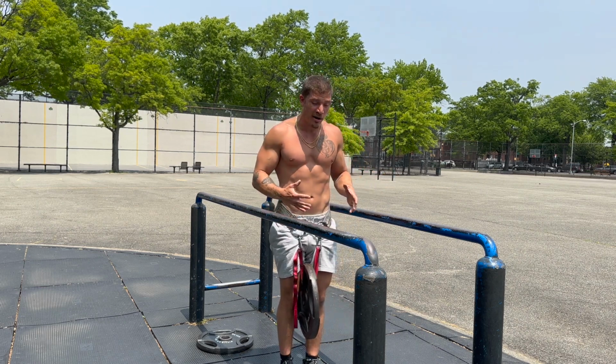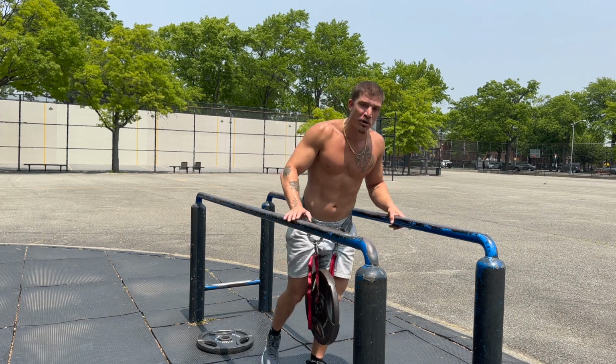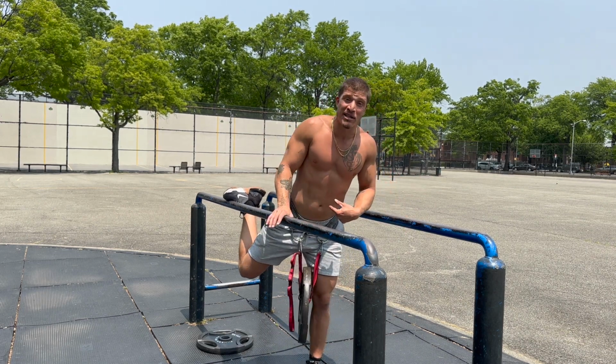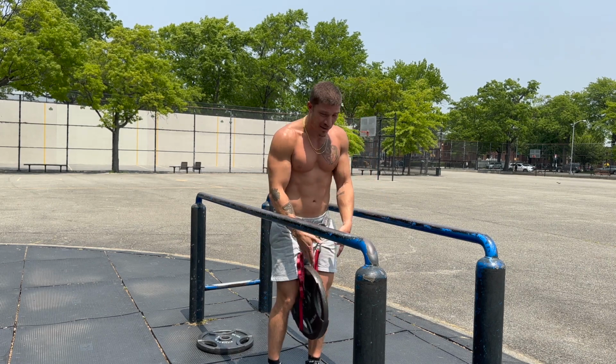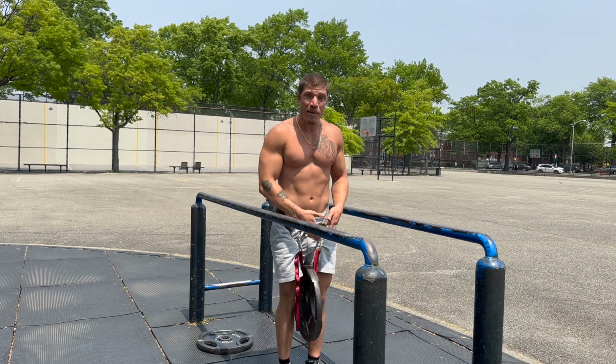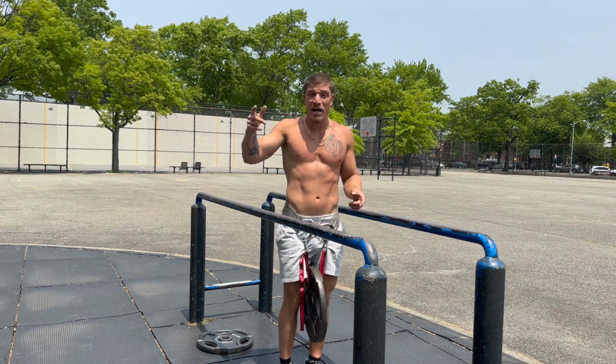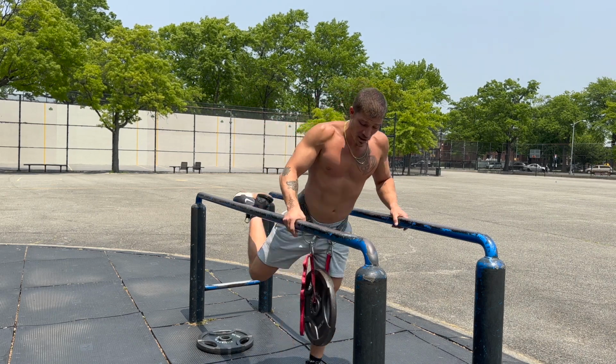So what we want to do here, guys, find the parallel bar. You could do this on parallettes at home. Honestly, I'd rather have my legs together, but because I'm doing them on the dip bars, I want that clearance. So 45 pounds, I'm going for volume now. Ideally, sets of 10 plus, superset with body weight 3-bar pull-ups.